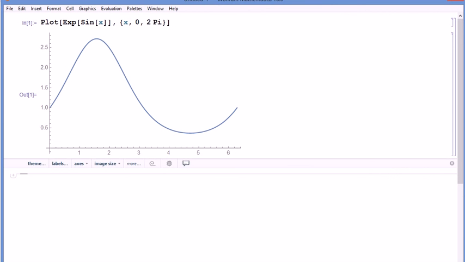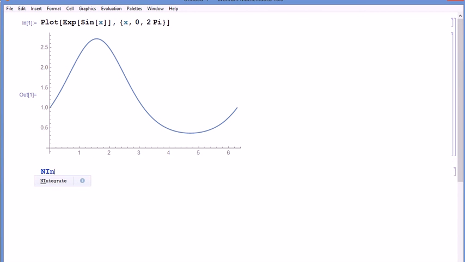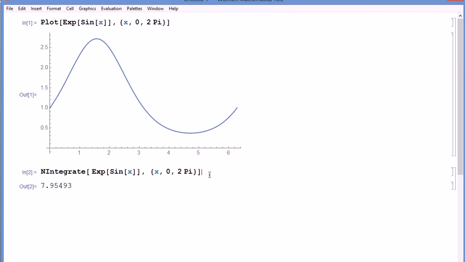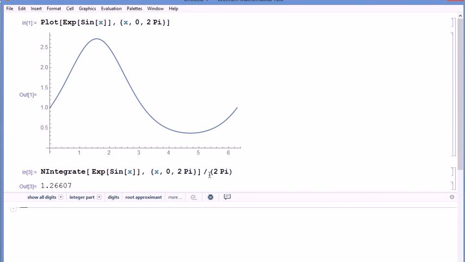All right. So the point is, what is the value? You did all that mumbo jumbo. This is not something you can calculate exactly, so you have to numerically integrate. The function for that is NIntegrate in Mathematica. So exp of sine x there, and x from 0 to 2 pi. And if you do that, it's going to calculate 7.95. I forgot to divide it by 1 over 2 pi. That's why it's so off. This is ranging only between 2.5. The expected value being 7.95 is wrong, right? So you have to divide it by 2 pi in there. You have to put the parentheses. So 1.266 is the expected value for this function. All right?